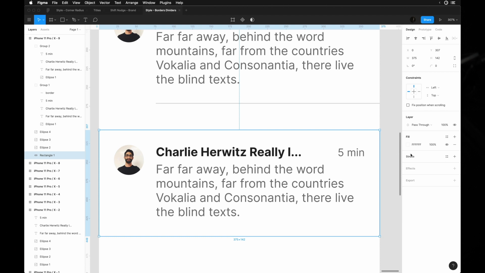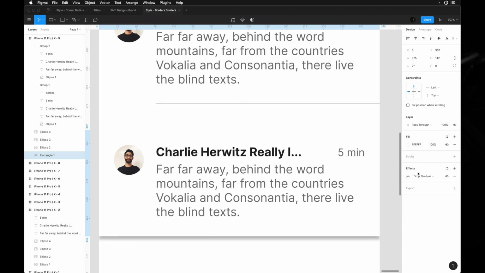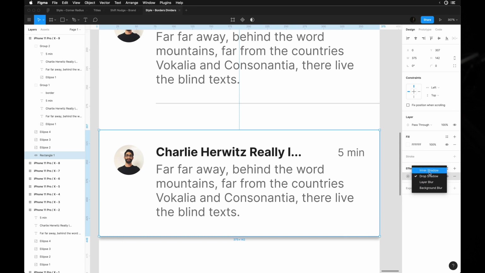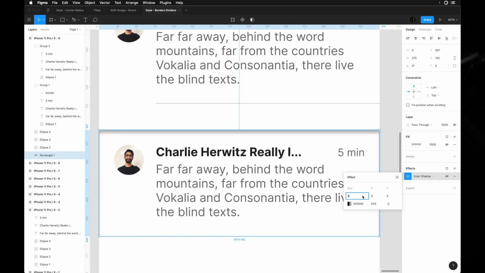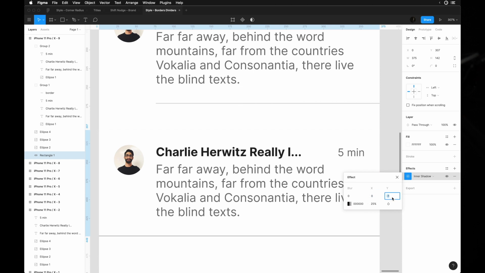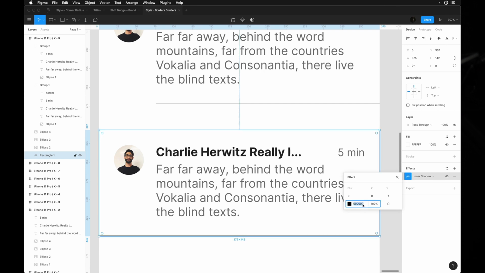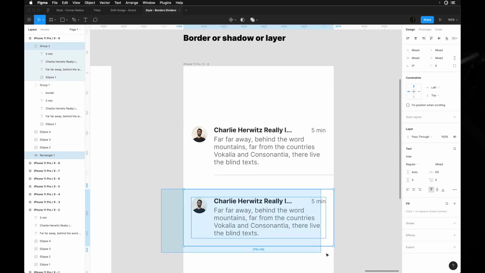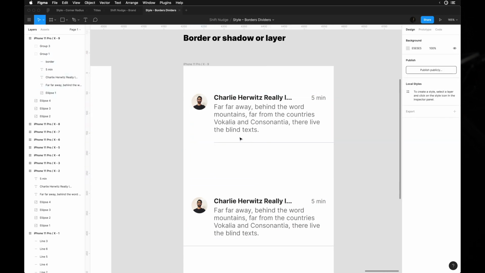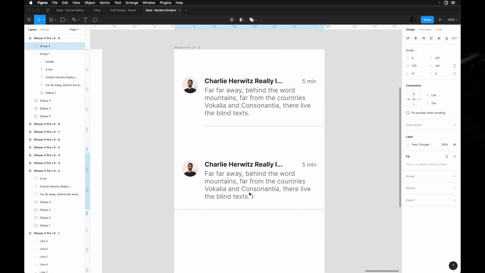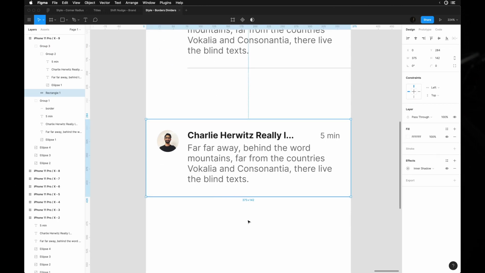And another thing we could do here, we could actually just say, let's do an inner shadow. And let's make it 0 blur and a -1, so it comes from the bottom. Let's give it 100%. And then let's change this shadow to C6. And remember, we actually went to D for that one. So now we have this as a line, and we have this one as an inner shadow on this big background shape.